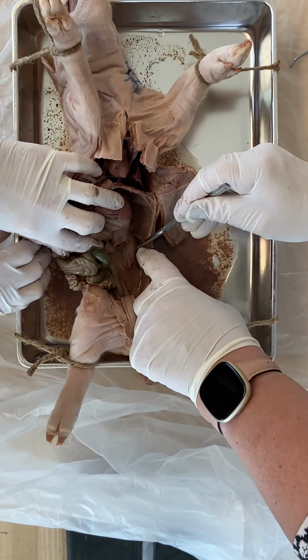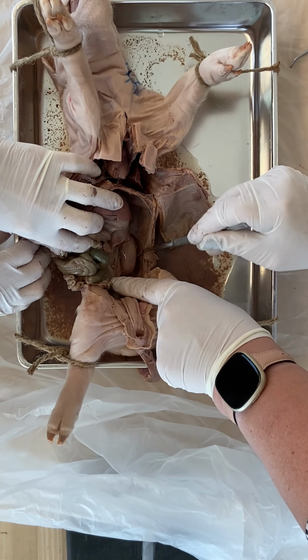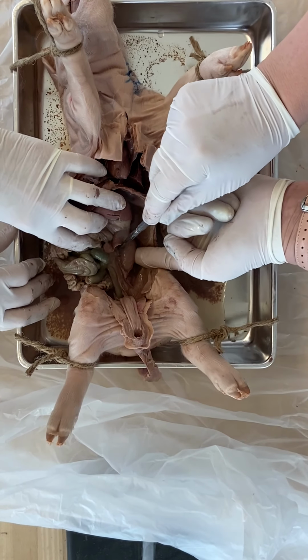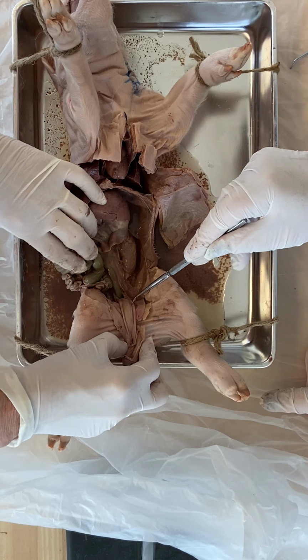There's the other kidney on the other side. There we go. There it is. And the membrane's over everything, of course. And there's the other kidney. So then those kidneys feed then. Oh, these are two ureters coming down the side.